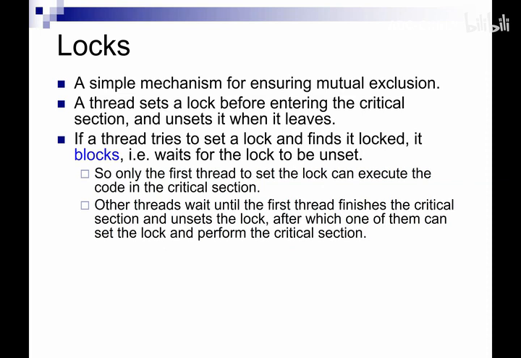And then the first thread that actually set the lock eventually finishes all the operations in the critical section, and then it unsets the lock. At that point, all of these waiting threads can compete with each other to try to set the lock again. One of those competing threads will successfully set the lock, and then that thread can do the critical section. The other threads that don't manage to set the lock are going to block again. They're going to wait again at the lock.